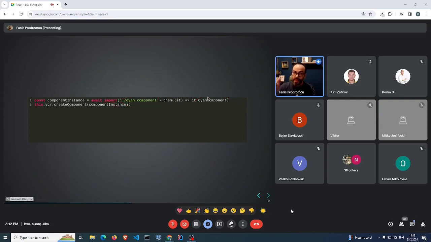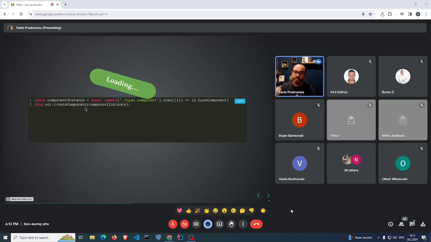This is identical to what we did previously in the routing configuration. And then, since we have the component instance, we have the view container ref, we invoke the method createComponent, and into that method we provide the component instance. And everything works well.